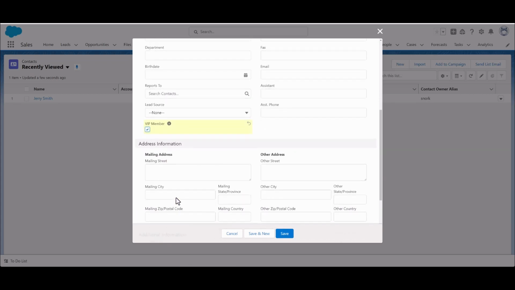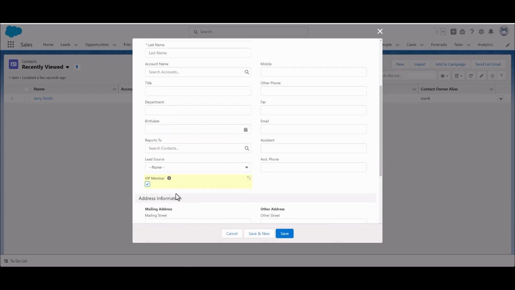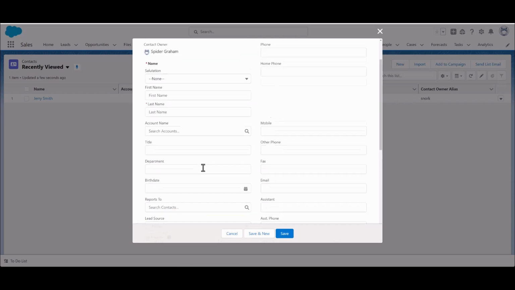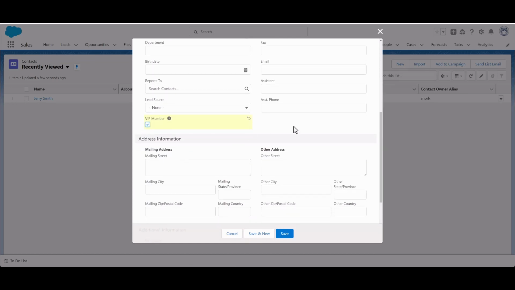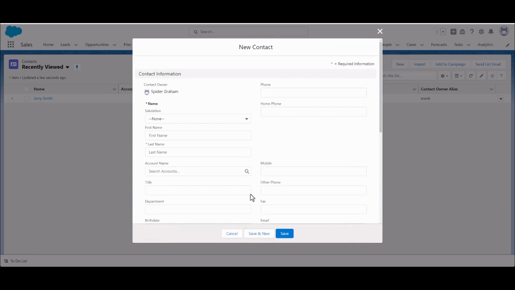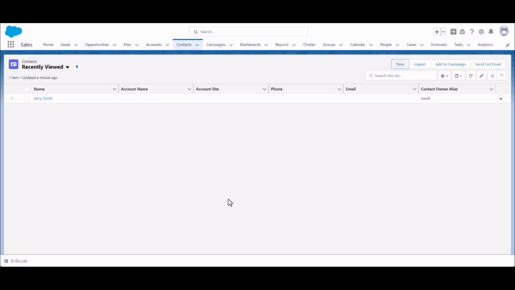Okay? So really this is the process. In order to add new fields, we simply have to go in as an admin and add them into our form. Now we'll talk in a future lesson about how we can come in here, and maybe we don't want it here. Maybe we want to move it up further and include it by the last name or whatever we want to do. I'm going to show you how you can lay things out differently. But for now, our default, that looks pretty good. We have some information. We don't have enough information on this contact, so I'm going to cancel out of here. But when we come back in the future, we'll get a chance to play around with this a little bit more.